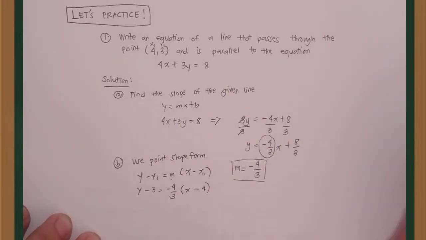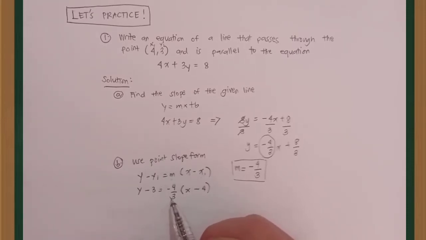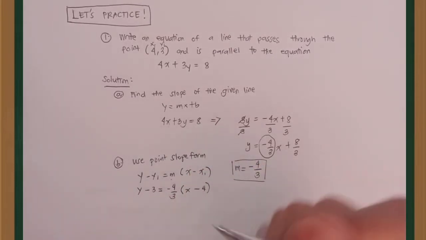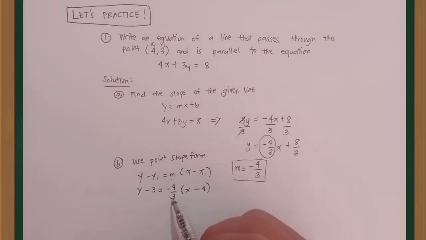Do you follow? Okay, so after this, we go to the slope. Our slope is a fraction, right? So what we will do here is, the 3 as the denominator, we will multiply it on the left side of our equation. The 3 we multiply here, and the negative 4 we also multiply here.